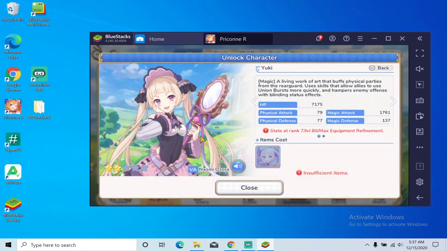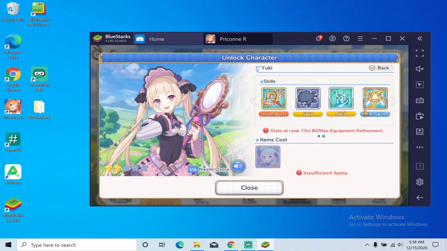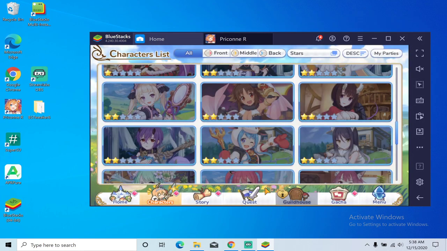After that we have Yuki. Yuki is actually a boy. I think Yuki is the only boy playable character in this game. His specialty is that he can blind the enemy as well as TP charge. Here is the blind skill, and this is the TP charge. You can use him in a lot of setups where you're feeding TP to a specific unit and that unit just goes crazy. A bit more arena focused, with some uses in clan battle boss fights, but very rare when you need to blind the boss.